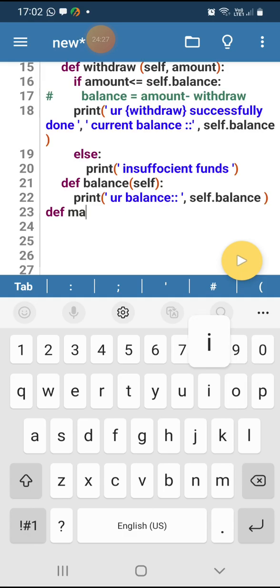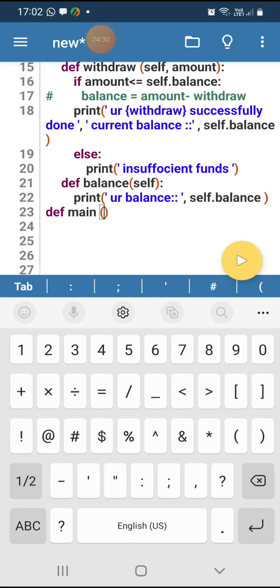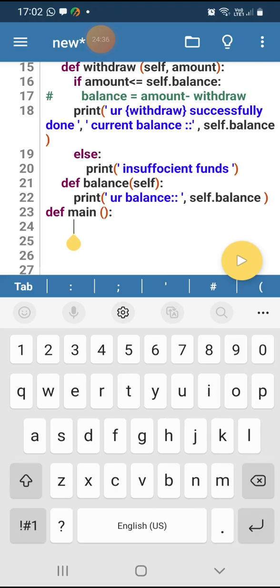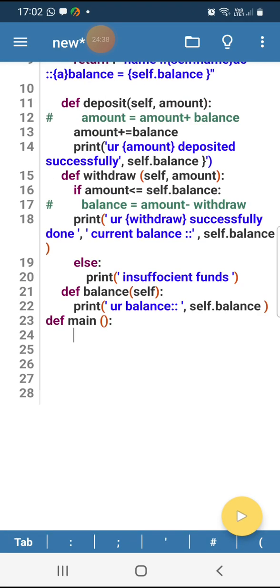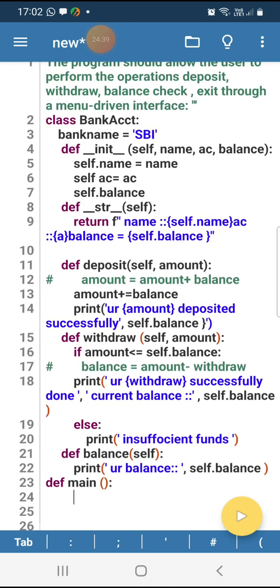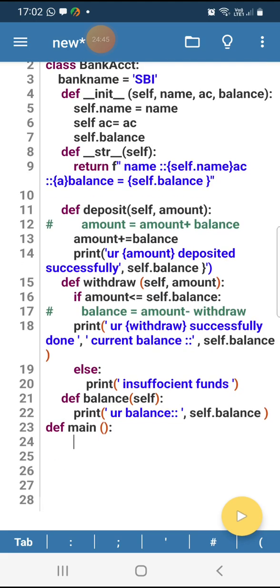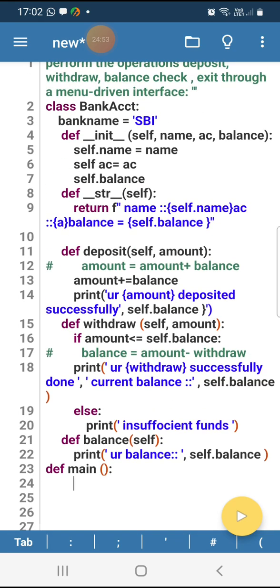Def main is what? It is the main function that is to be executed. See the difference: the initialization method, string function, deposit, withdraw, check balance, everything is under the class.